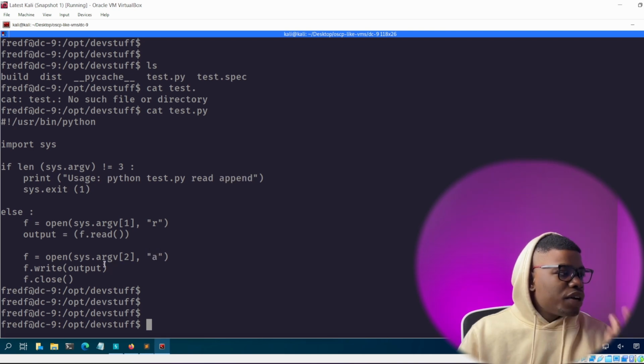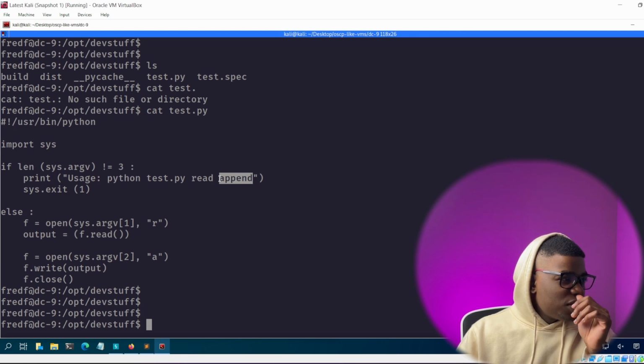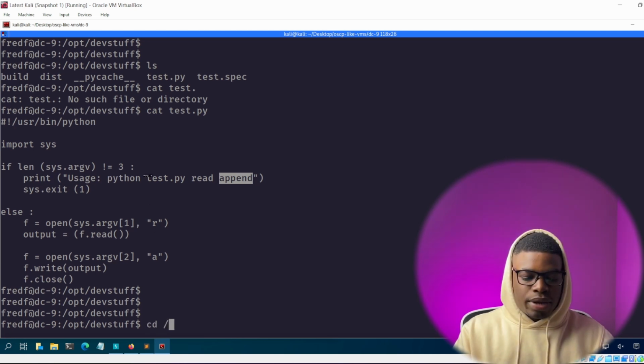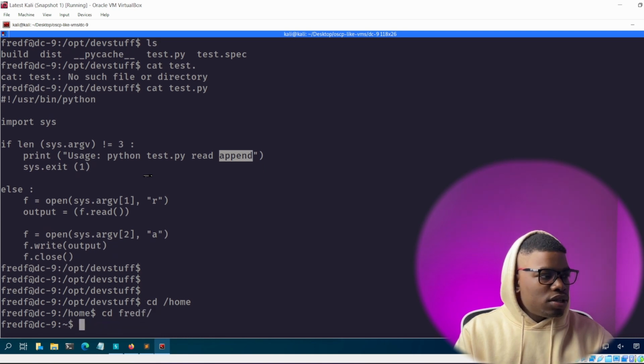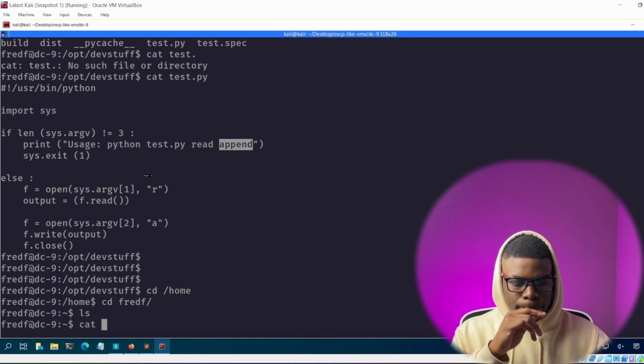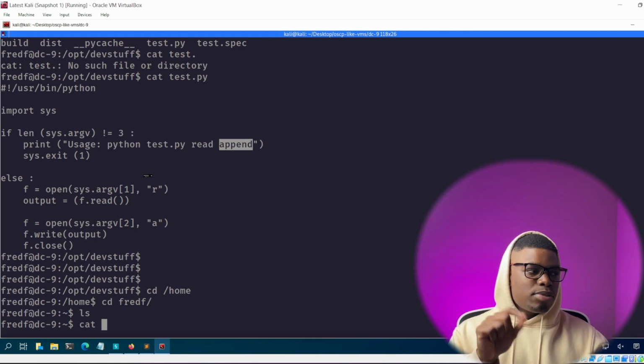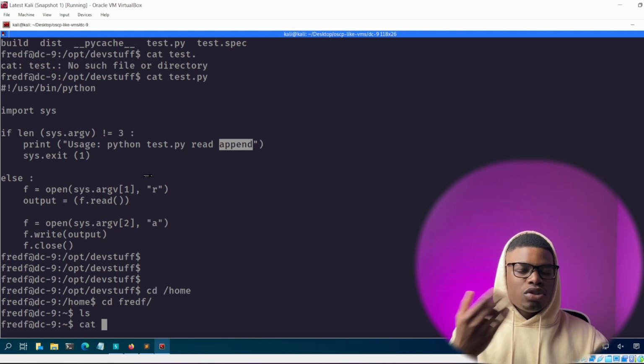Yeah, we are appending to the file, and what we're doing is appending what was in this first one. So we're reading from the first one, and whatever was in this first one, we're appending it to this second one, which is pretty neat. Let's go back to home, cd into Fred, ls. What we can do is make a root user. We put his salt and his username into a file, and we have this Python file append his details into the etc passwd, so that we have a root user we can use to log in.